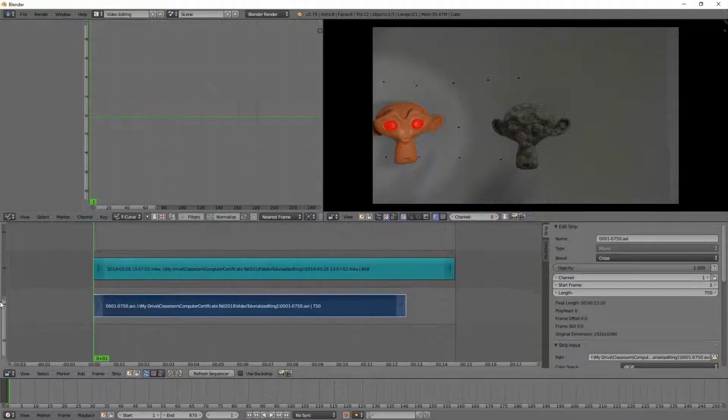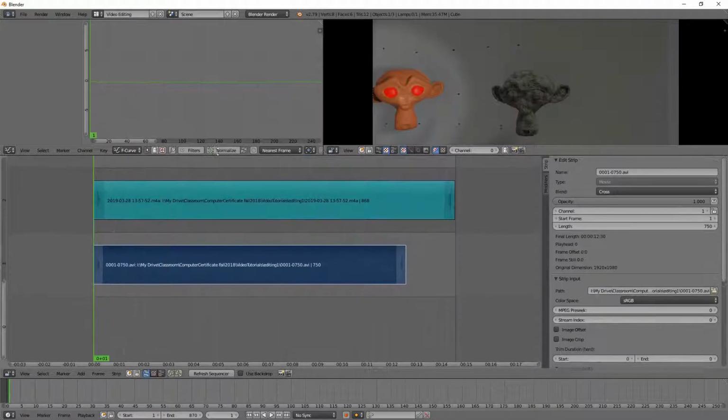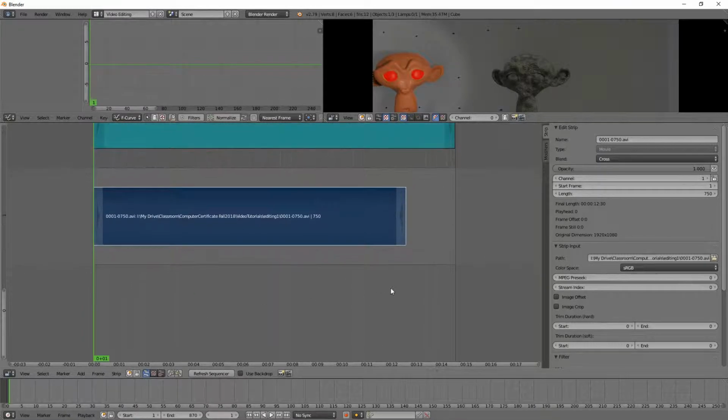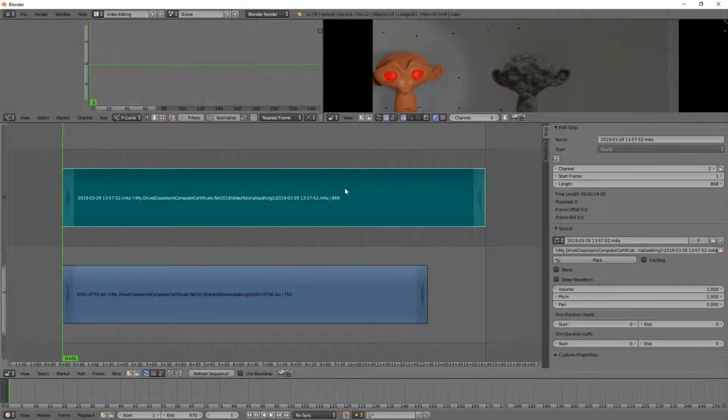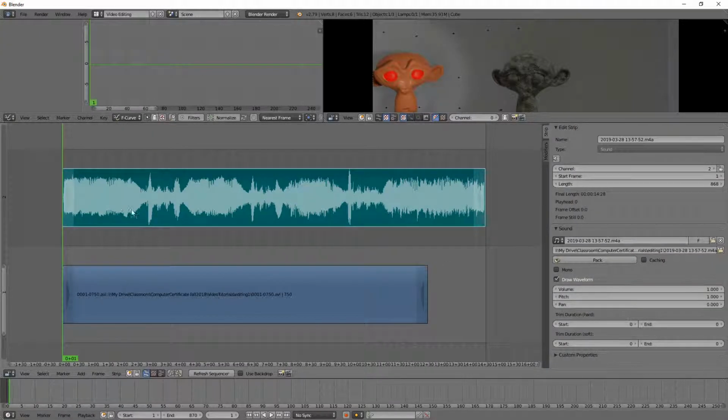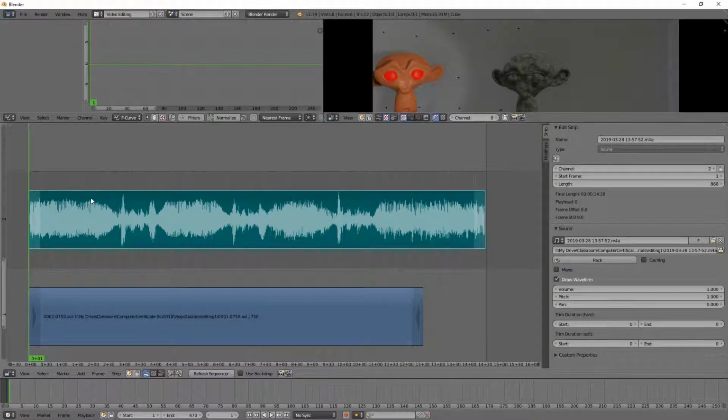So notice that now our audio and our video strips are different sizes. So one handy thing that Blender can do for us is it can allow us to visualize our audio. So if you select an audio strip and then in the right click Draw Waveform, well, we can see the areas where it ducks, and then it's the voice, and so on. So this would be useful if we were trying to line up this video and audio. Let's just decide where we want to start and end the audio.